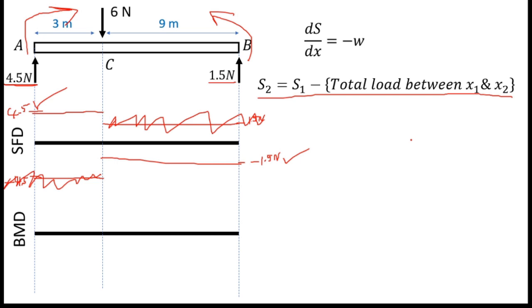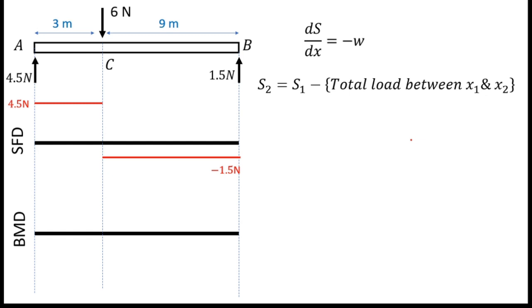Now I completely draw the shear force diagram for this beam. I will show you a clear picture. So this is the shear force diagram. I hope you understood what I said. As you see, I didn't use this relationship to draw the shear force diagram, because this is a simple problem.